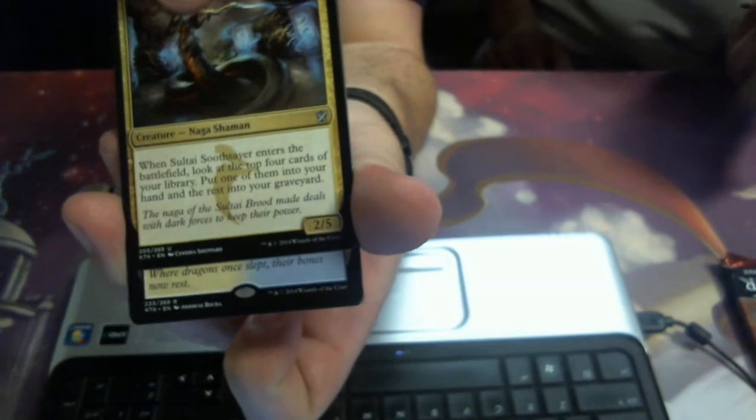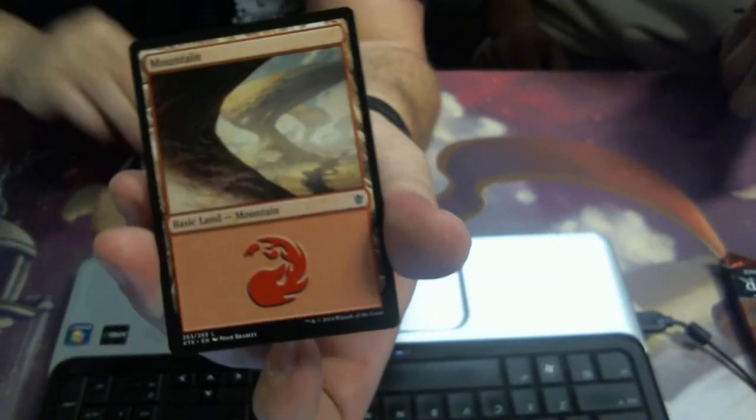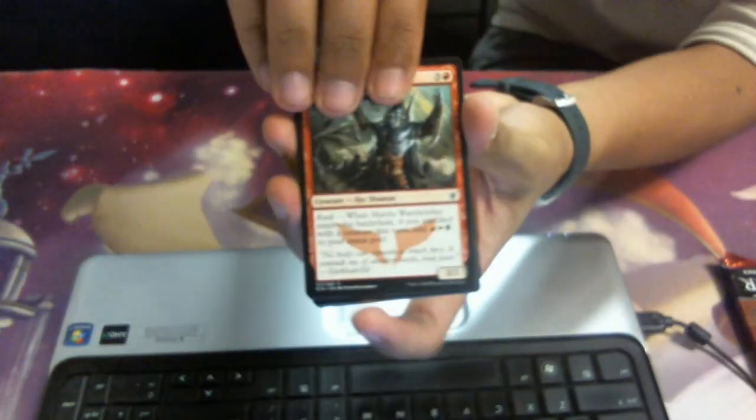All right. I do believe that is a Flooded Strand. No token. All right.